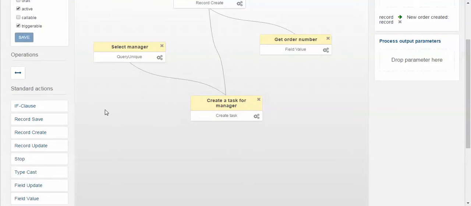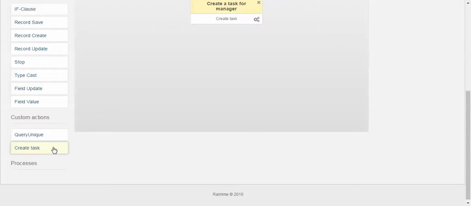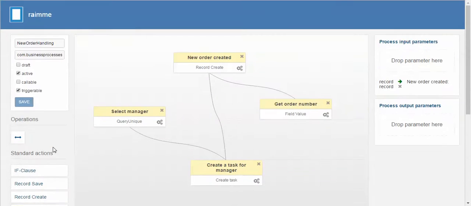And you have a lot of actions here to be used, and actually you can also take this whole process and embed it in another process. So you can build a large structure made of smaller processes and really build extensive business logic for handling your data by defining smaller pieces and then putting them all together.